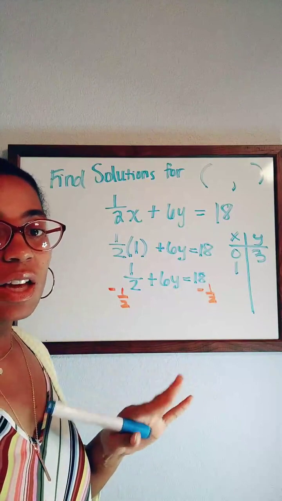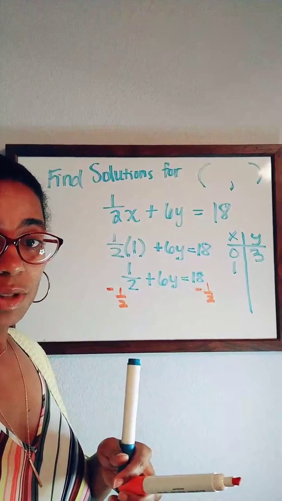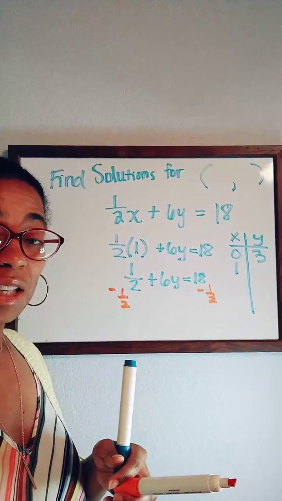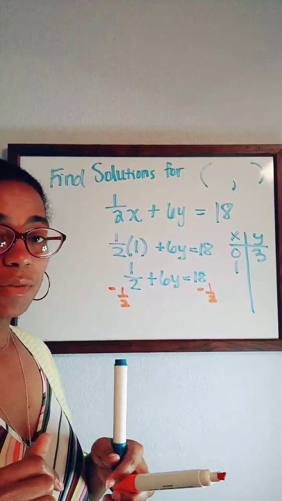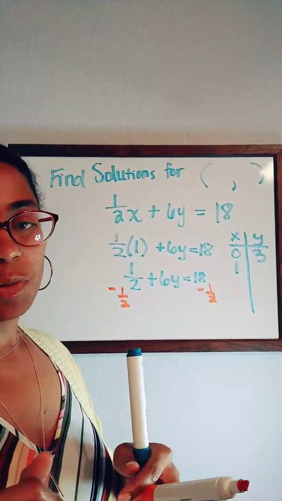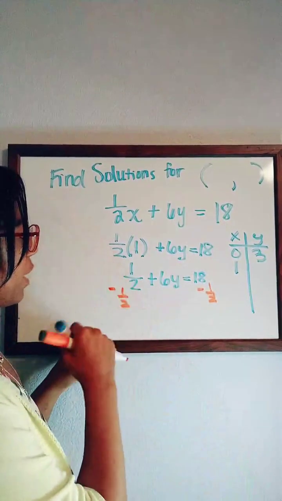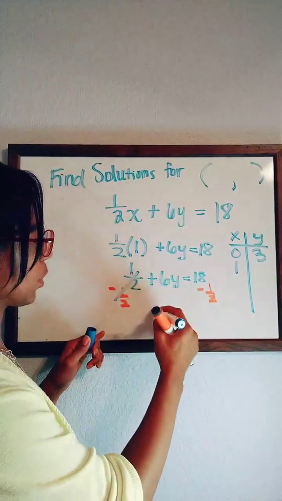So Austin, when you say multiply by 2, am I only going to multiply 1/2 times 2, or do I multiply everything in the equation by 2? So you have to be mindful of that. Right. We will multiply everything by 2 to get rid of the fractions. Absolutely correct. But I'm going to finish it this way because that is the simpler way.